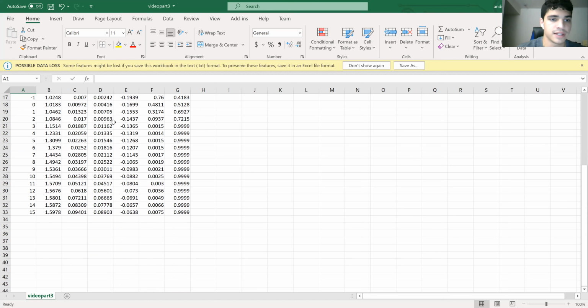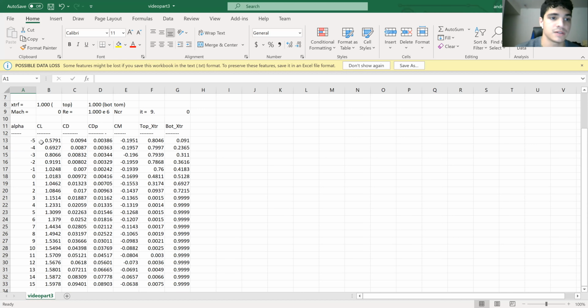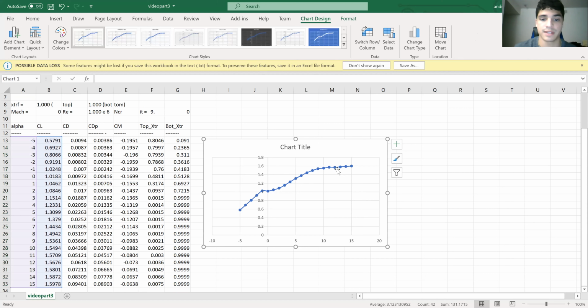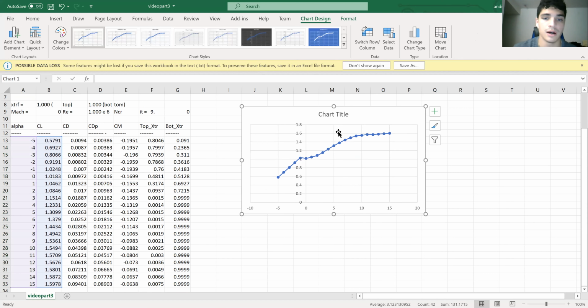So now we have all this data in here, and we're going to do the same CL versus alpha plots. So I could just insert this in here. You see the same alpha plots. You're going to do all of that, and the project is going to make us do that for all of it with the CD over CL.